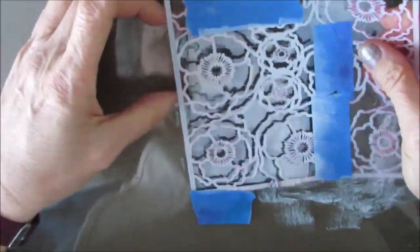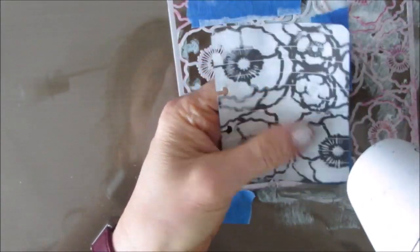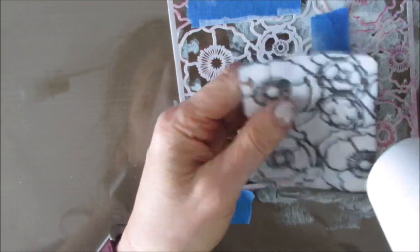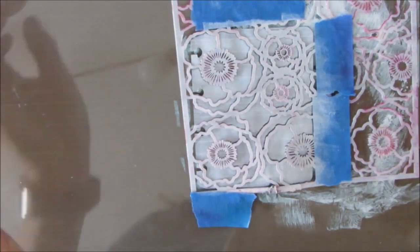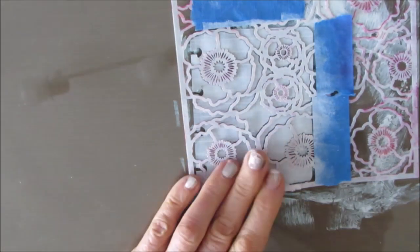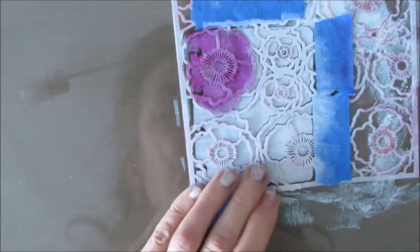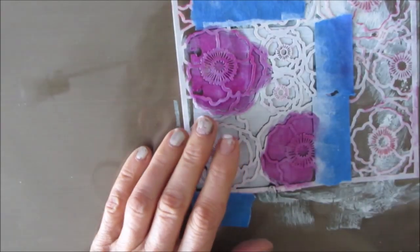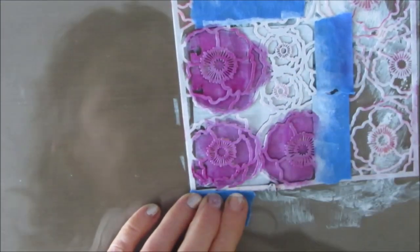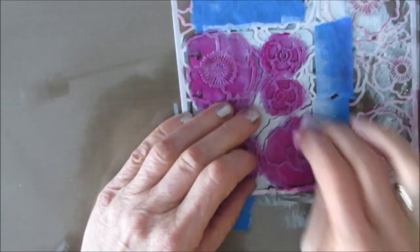So I'm putting a couple coats of white gesso on there, and that shows up the stencil. And I'm giving this a dry. You don't want to put the heat tool on the stencils. The stencils are plastic. And then I'm going to come in with the color. Now the white gesso allows those colors to be bold and bright. Now I was only going to do those three, and then I got carried away.